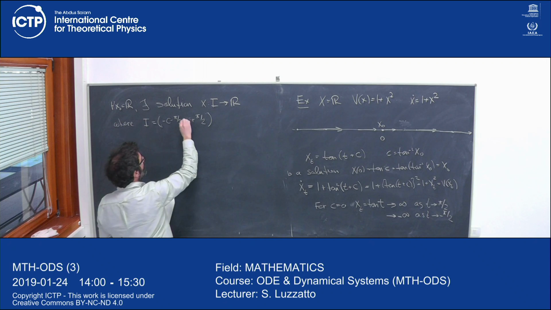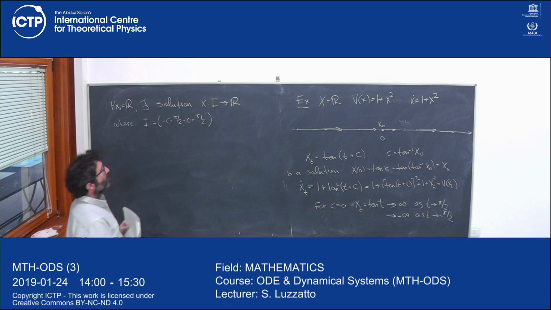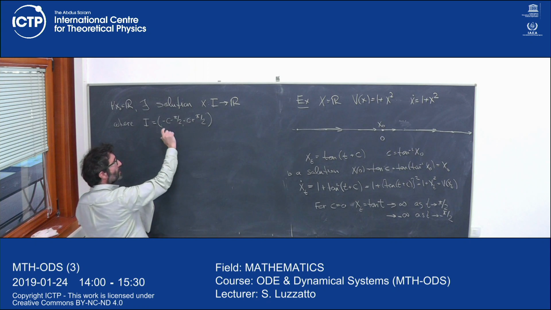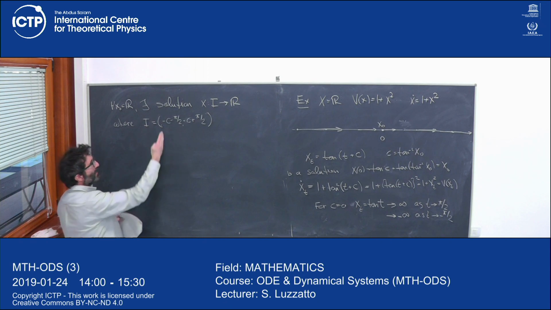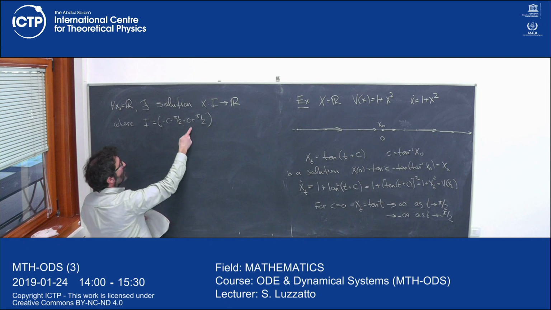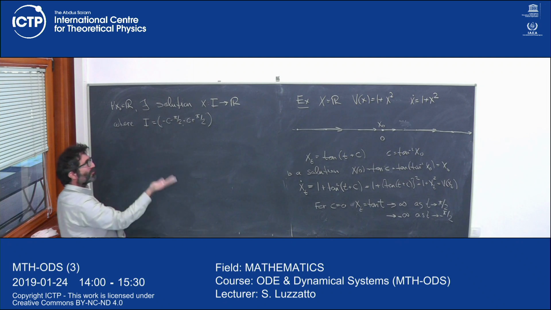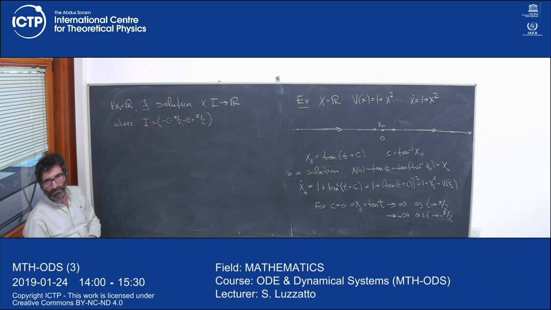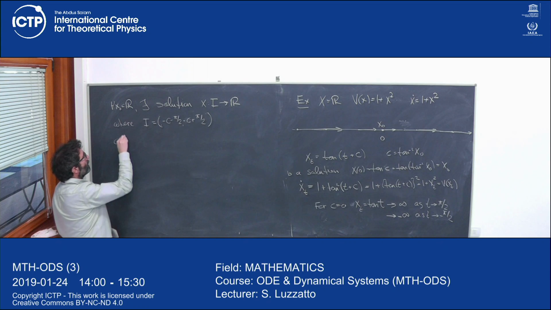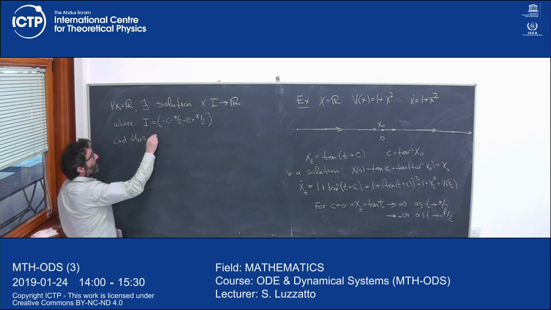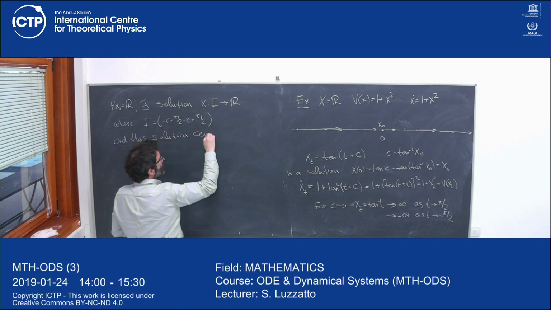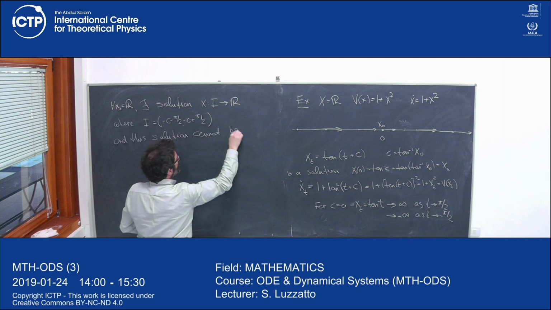Yes. Yeah, so c is the initial condition, and it is, yes, it is a domain. c is the center when t is equal to 0, and then t can go to minus pi over 2 minus c and plus pi over 2 minus c. And this solution cannot be extended.